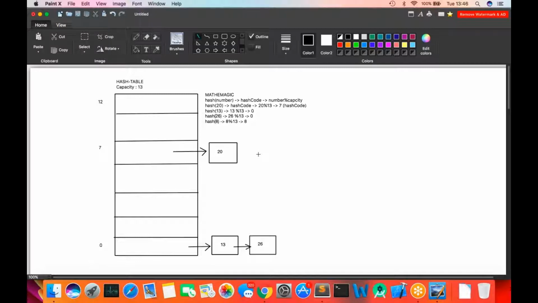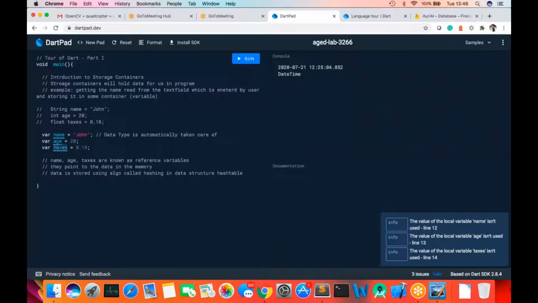So containers, when I talk about the storage containers, so this age, name, and the texts, right? They are reference variables. They will hold the hash code of the data. So hashing is not just getting the remainders. There are different hash algorithms, and there are different ways the hashing happens with hash tables.